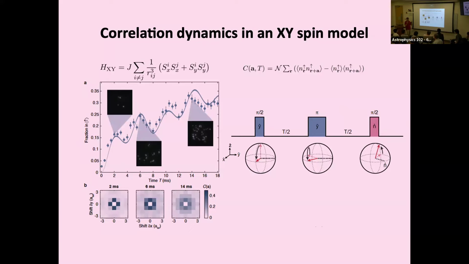And so what you expect is, in the usual Ramsey experiment, you put the spins on the equator, right? And you let them evolve, and then you rotate them again by another pulse. So if the spins were isolated, it's not very interesting. It's really the interactions due to this Hamiltonian that would lead to some interesting dynamics. And you quickly realize this: if you have an XY model, its classical ground state is just spins along the equator. But there are quantum fluctuations, it's a quantum spin model, right?